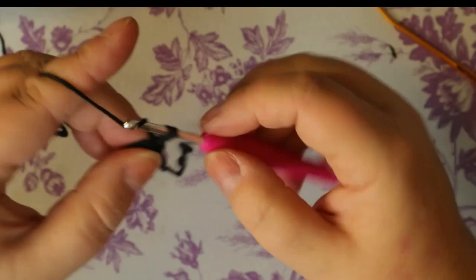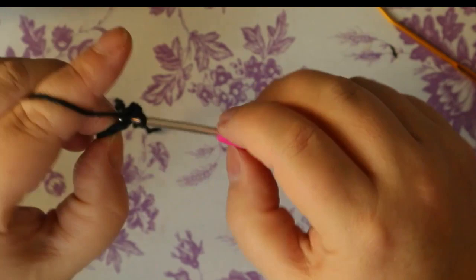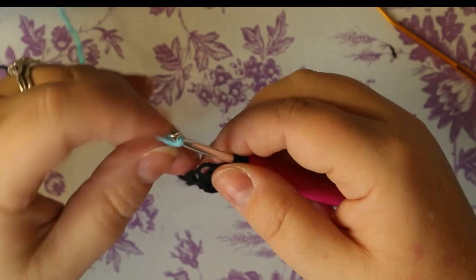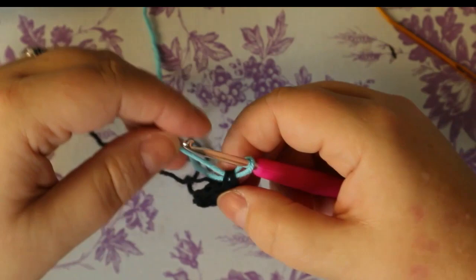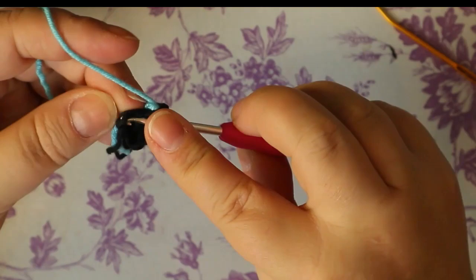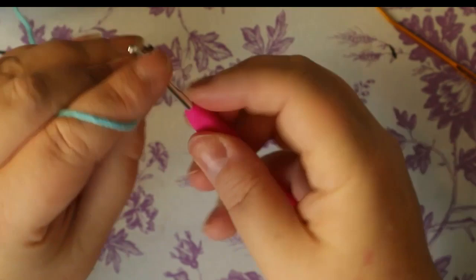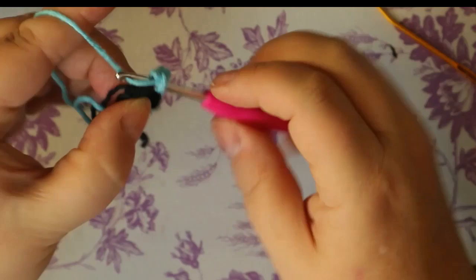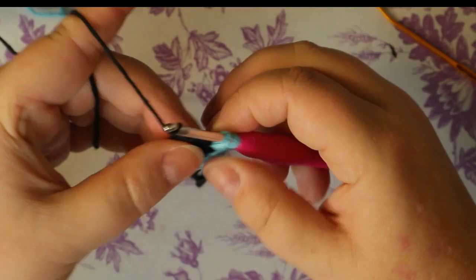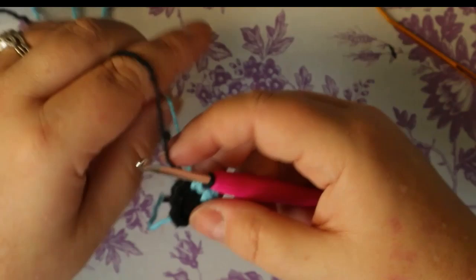And then we go to blue. So on the second stitch of the third stitch, we go to blue. And then with blue, you're going to do 2 single crochets in the next 3 stitches. So on the second stitch of the third stitch, you're going to go back to black. And with black, you're going to do 6 single crochets.